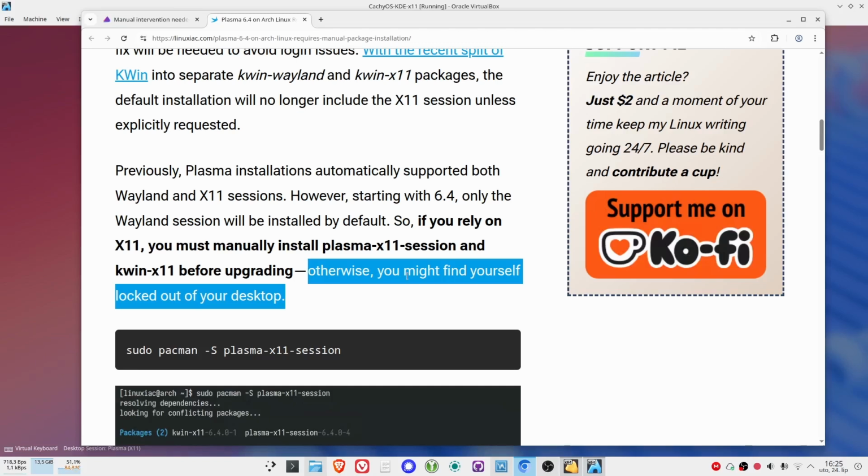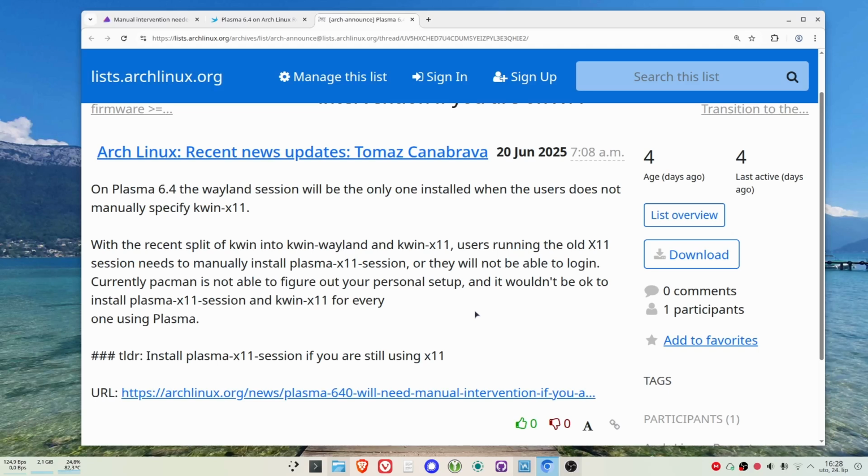I pity the people who actually rely on X11 for some program and now they are locked out of their system. And this only happened because Arch developers decided that everybody is on Wayland anyway, so why install X11 anyway? And for those users who are on X11, if only this helps, good for you. But I tried it on several machines and I just couldn't log in. And again, this is one of the reasons why Arch Linux sucks.